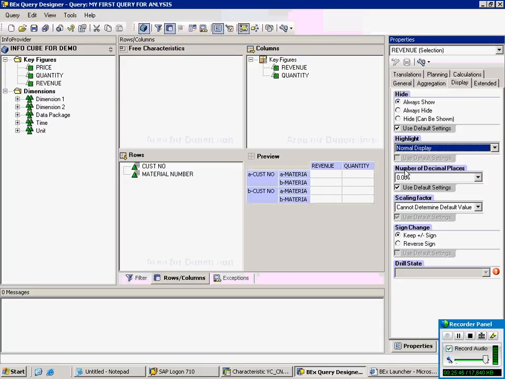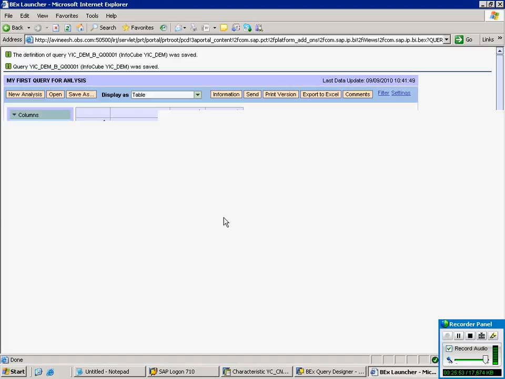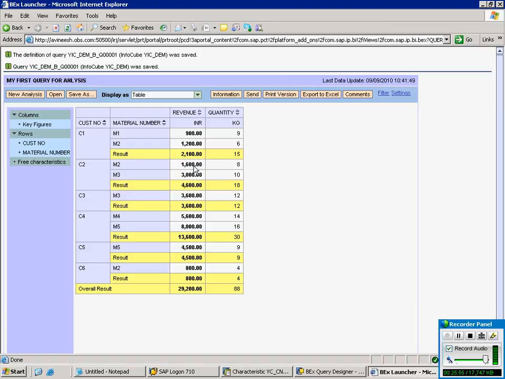Then what is it now? Number of decimal places and scaling factor. Right? Now here you can see your values are in terms of hundreds: 900, 1200, 1600. Suppose imagine the values in terms of millions. So now whoever may be the end user, how does he have to start counting? Unit, 10, 100, 1000, 10,000, lakh, million.